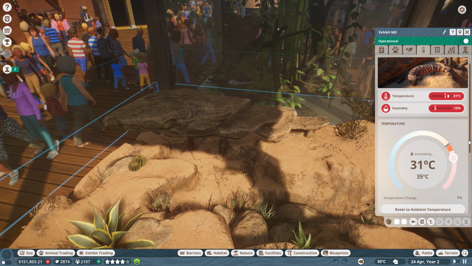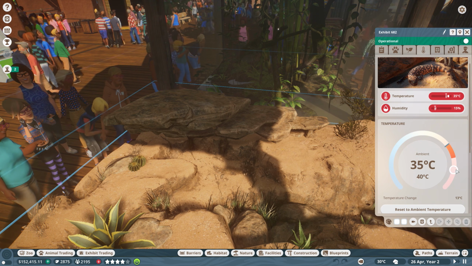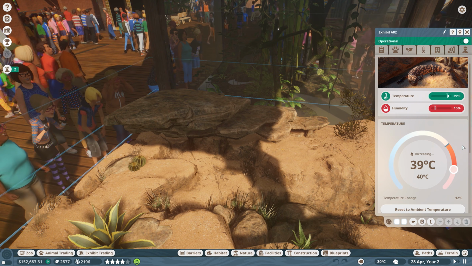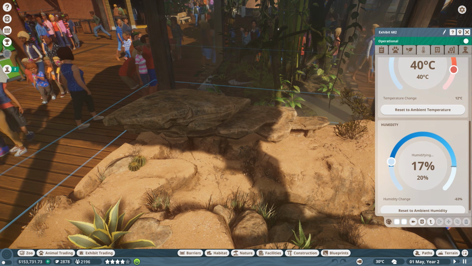So it's increasing right now. I think we might need to bring it to 40. Let's go to 40 on this. And there you go. Oh, look at that. It just turned green there on the temperature, so that's good to know. And it looks like humidity might need to come up a little bit. So let's bring that up to 20%. And hopefully that's going to be good.